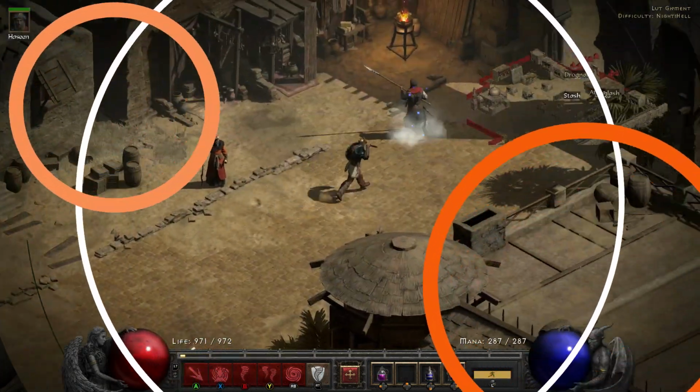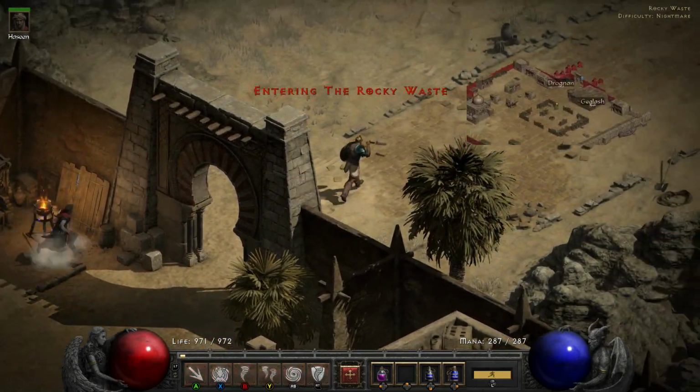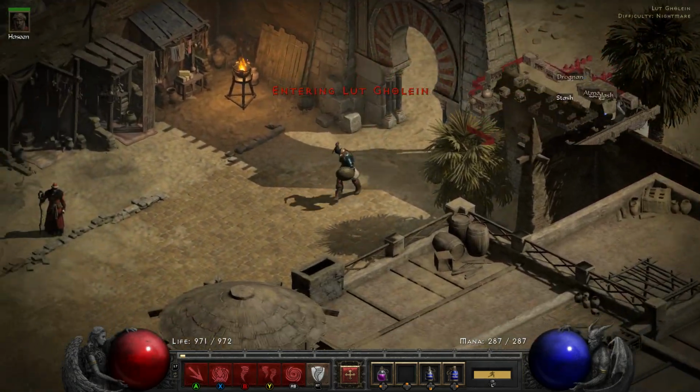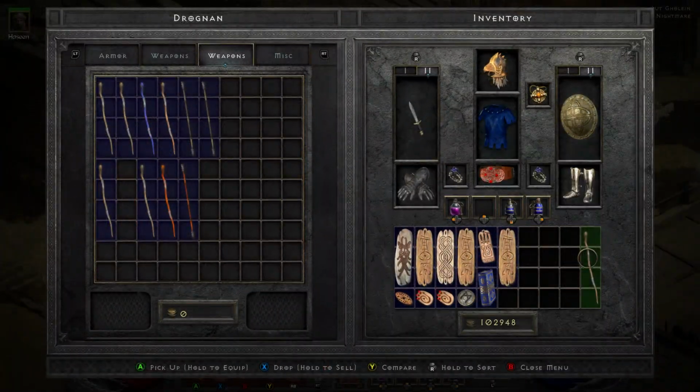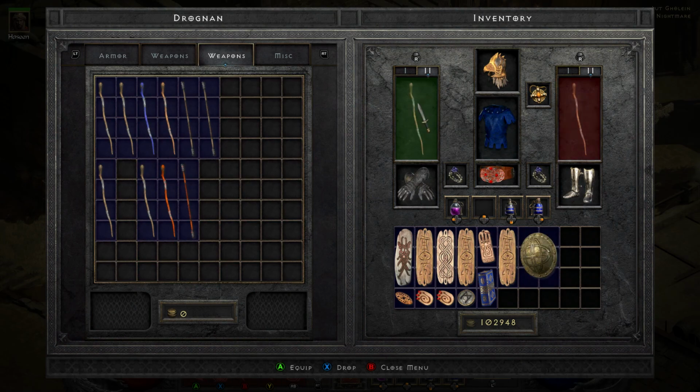For myself, I always find this a little bit easier doing it on Nightmare difficulty in Act 2 and then just popping into Drognan and trying that over and over with the old walk in and out of town trick. But like I said, anywhere from Act 3 on normal seems to be the case.